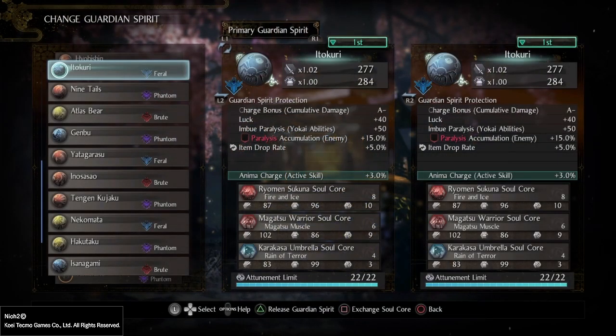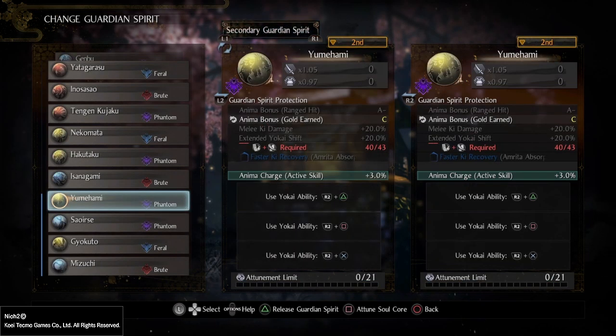Guardian Spirit, as I said, was Itokuri. It gives you 40 luck flat, just like that, and paralysis accumulation plus 15%. I'm not gonna even bother with imbue paralysis on yokai abilities. I don't really care about those, but the paralytic accumulation is really good, plus 5% item drop rate. As a second, I am using Yomehami because it gives you anima whenever you earn gold. Very nice.